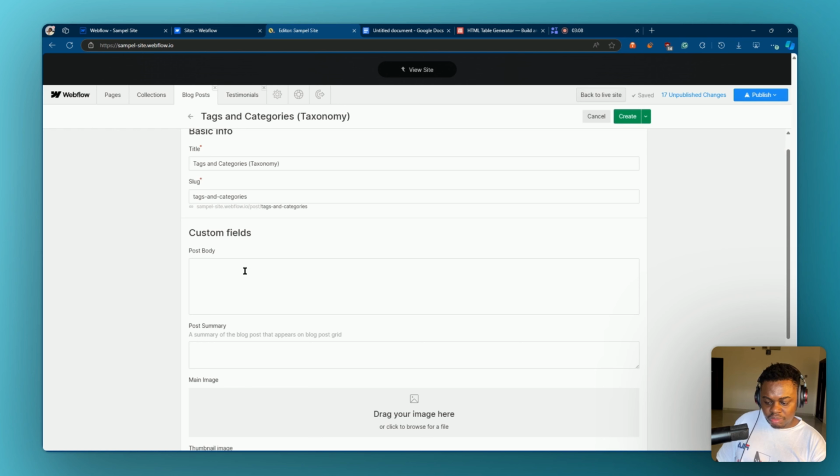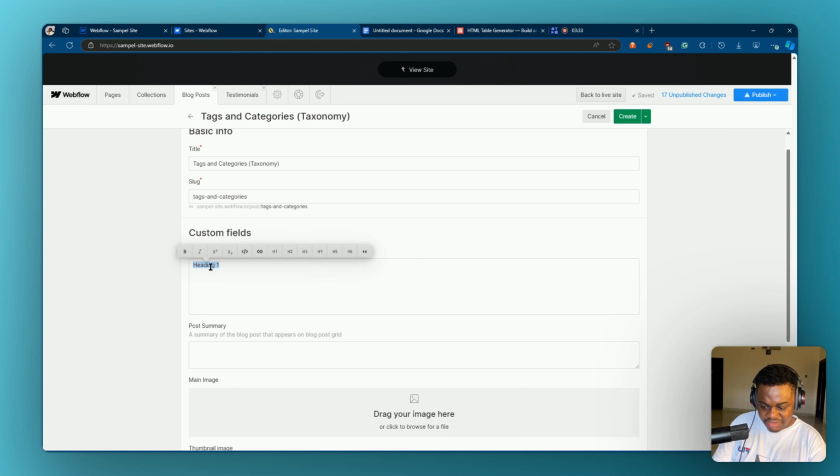Then next up, we have the post body. This is where all the content for your article is going to live. Over here, you can add things like text, you can style text, you can add videos, you can add custom code, all that. So first of all, let's just start with simple text. Let's say we want to add in a title. So let's call this our heading one. Let's say you want this to be your first heading.